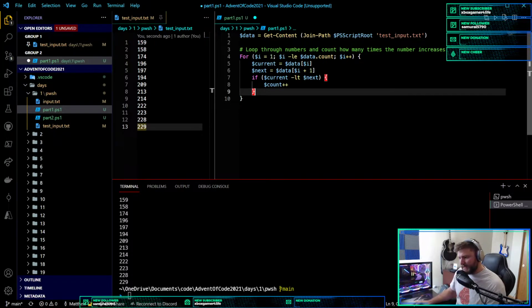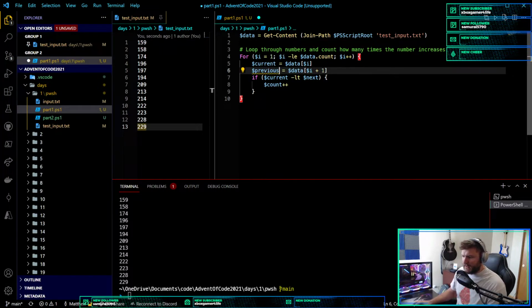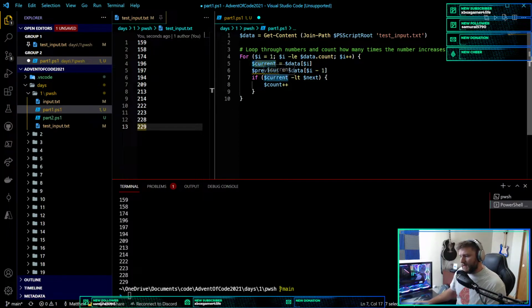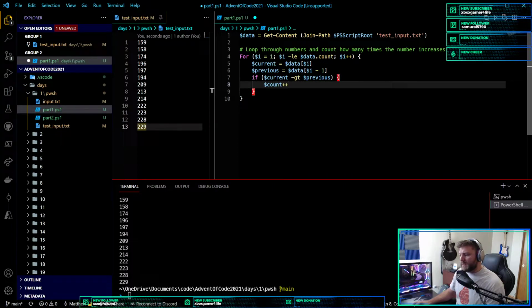Yeah, something like this. But instead of next, I want previous is data minus 1. And current greater than previous, count plus plus.